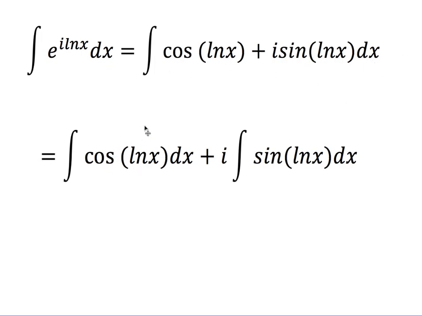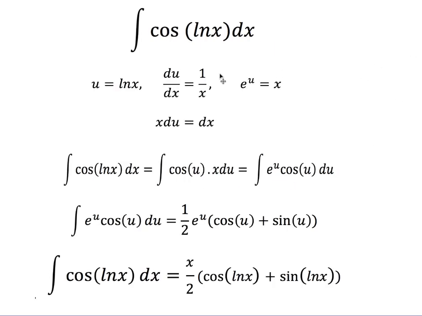So I'm changing the form again. I'm now integrating this thing here, cos ln x plus i sine ln x. That's what I'm now trying to integrate. I can now split the integral. I'm going to integrate cos ln x dx, and I can also take the i outside, and then i times by the integral of sine ln x dx. So that's what I'm now trying to do. I'm now trying to integrate both those two bits separately. The rule is going to be very similar for both of them.